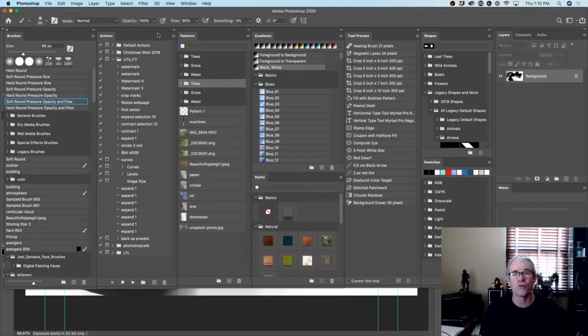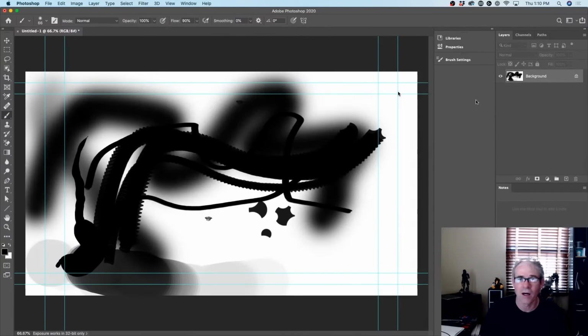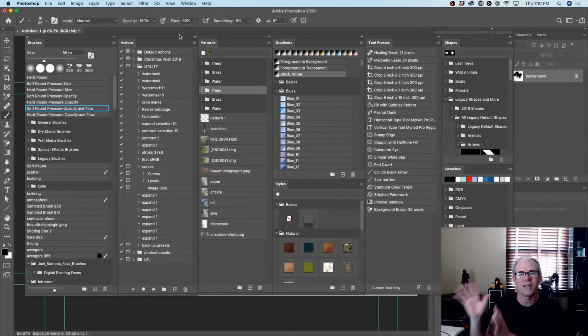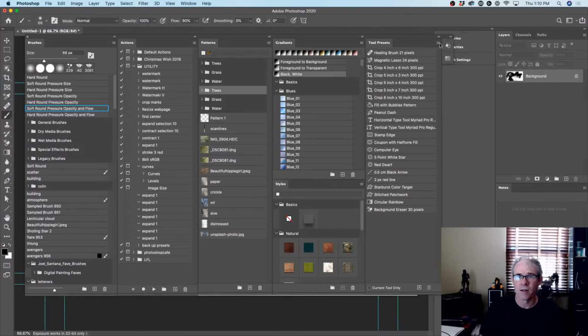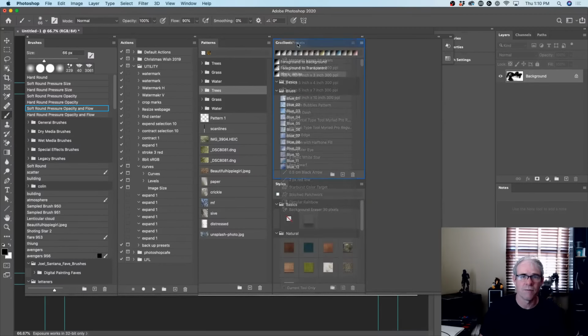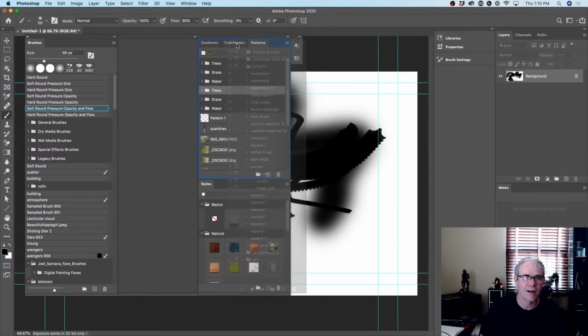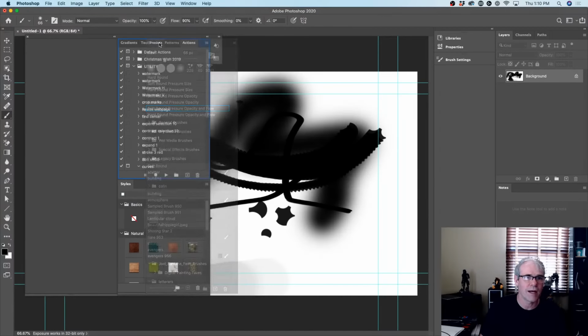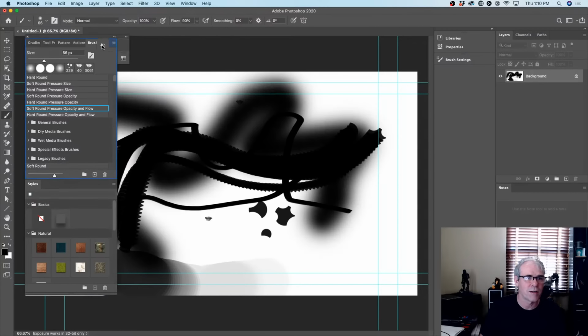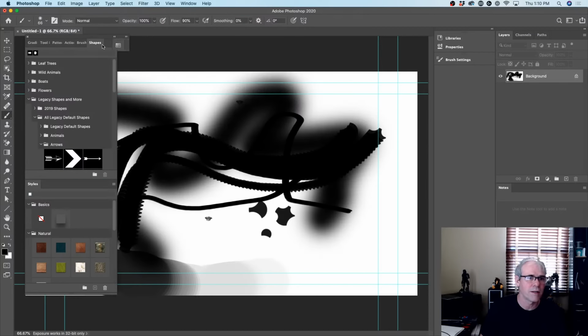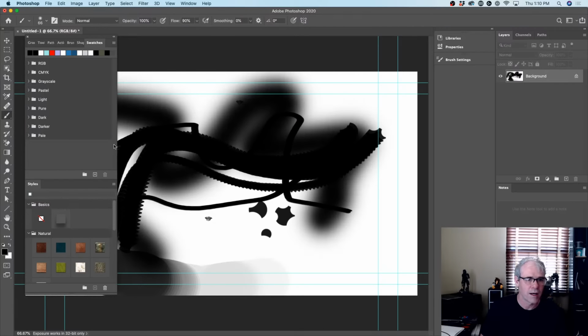However, if you're using two screens, which I often do, I could drag these to my second monitor and all those presets are available and easy to select in a single click. Now, of course, rather than load them up like this, you might decide to load them into a list. See what I'm doing is I'm just dragging them in here now, putting them into, I guess you would call this a supergroup. Not a supergroup like music, but a supergroup like a group of panels.